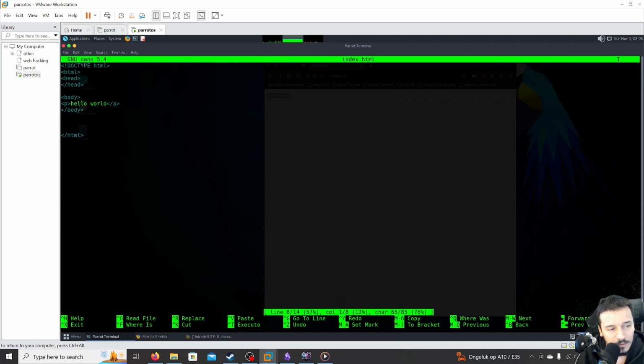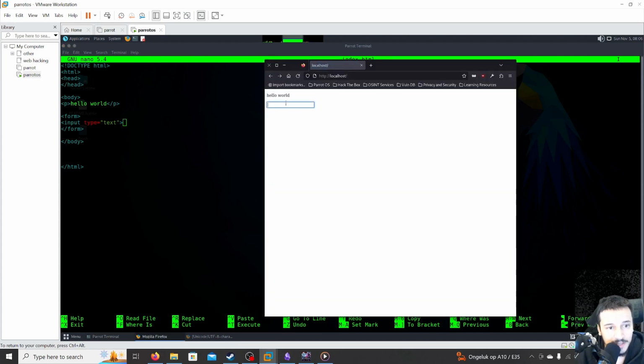And one of the important tag functions we should know about for hacking is the form, because that is where the input will go. So we have a form function, and we have to close the form function. The form function basically wants an input, and we do type text, and we close it, and let's save, and let's see what it does. So if we refresh our page now, we can see it has an input, but it won't do anything.